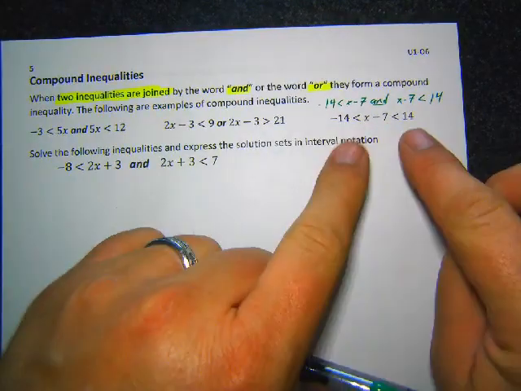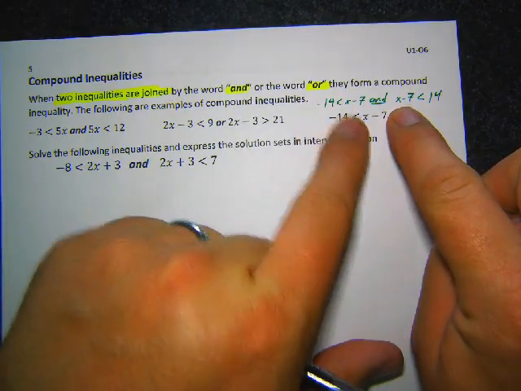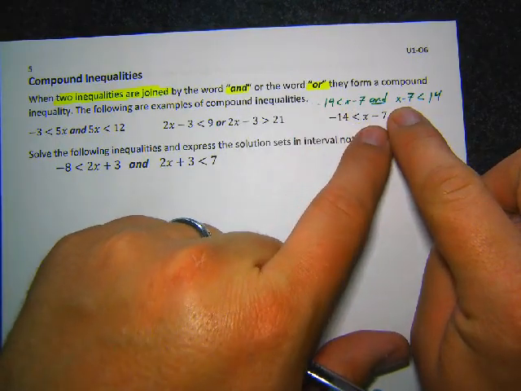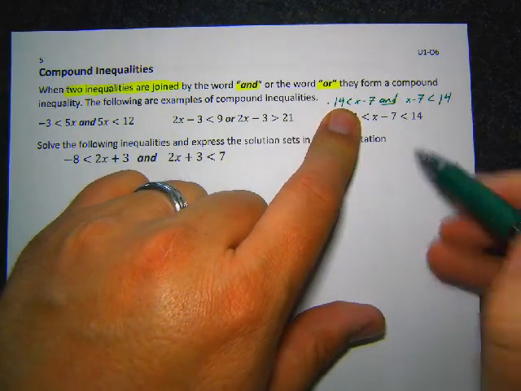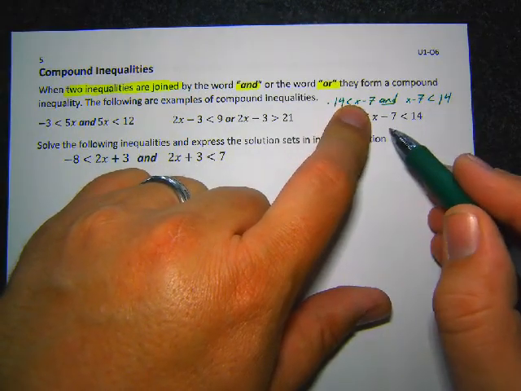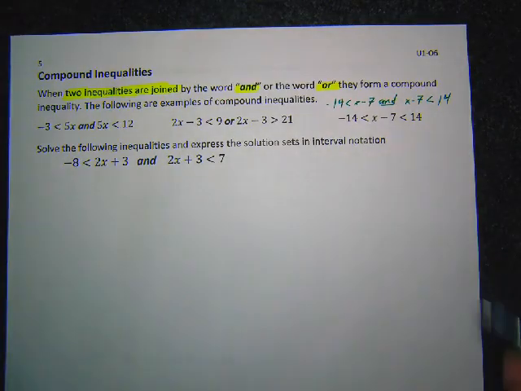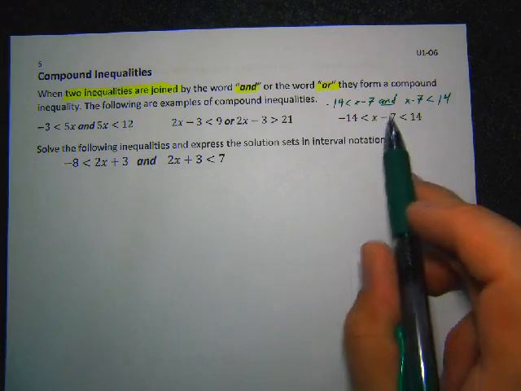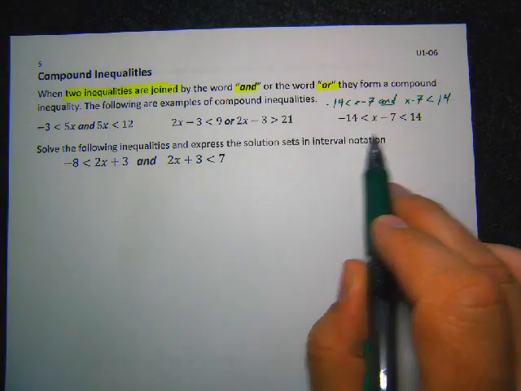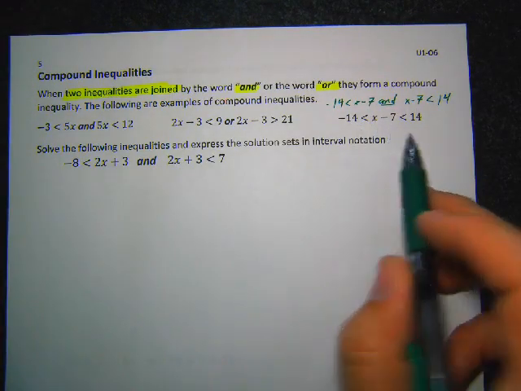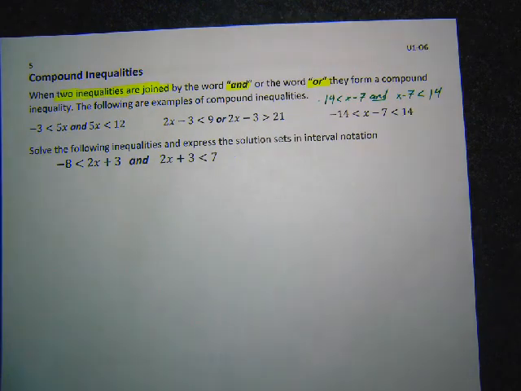If you look at this, you can cover up one side, and you can see the first inequality, negative 14 is less than x minus 7. Cover up the other side, you see the other inequality, right? x minus 7 is less than 14. These do happen a lot in our class, so we'll see these. I'm going to work with a few of these so you can get used to them. But the idea here is it's just taking a compound inequality and rewriting it as one thing, instead of having to write it as separate things.